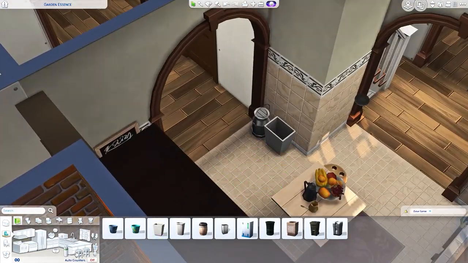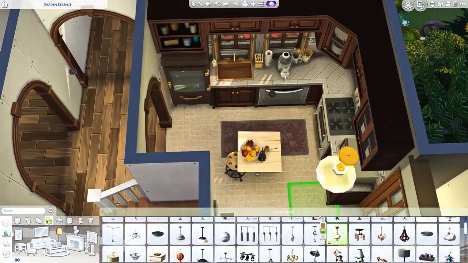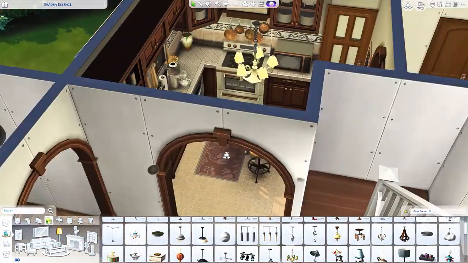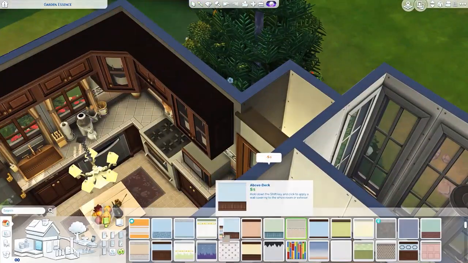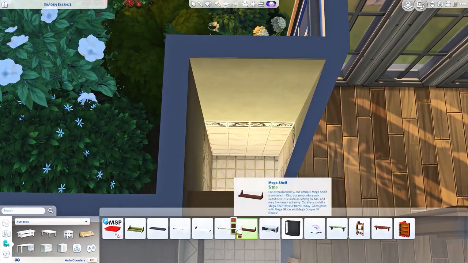And then the corner cabinet is pretty much empty. I did put a plant there, but it's tucked far close to the wall. So if you do that, then you can use the corner cabinet to do all of your mixing and chopping, and your Sims should be able to cook everything that they need to.